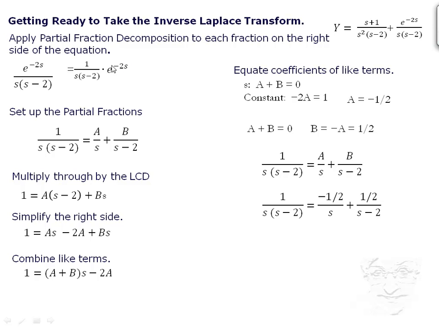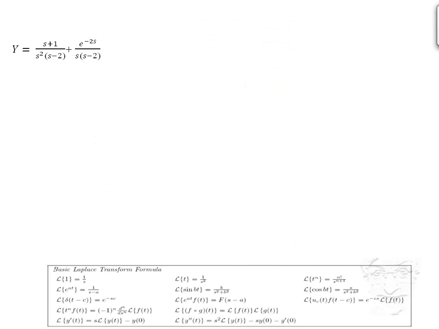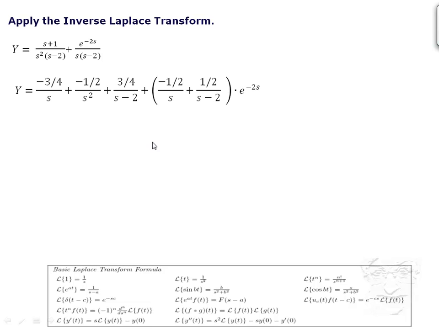When you add the exponential part to that, again, I just kept that factored out. You still get that same partial fraction decomposition, but times e to the negative 2s. Okay, so now we're ready to do our inverse Laplace transform. We've rewritten both fractions on the right side into simpler fractions. So now apply the inverse Laplace transform to each term.